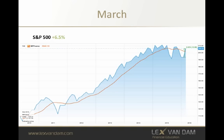And because we like charts, to sum it up in 3, here we go with another. We did see a rally in the S&P 500 subsequently to the tune of 6.5%, which was more than we saw in high yield bonds. They only rallied about 2% this month at the time of producing this, which is the final week of the month.